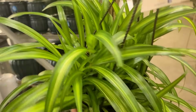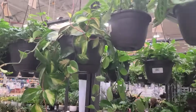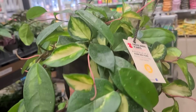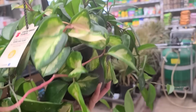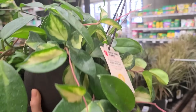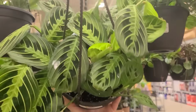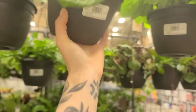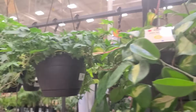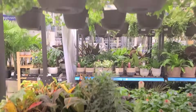This is the Hawaiian spider plant, also known as chlorophytum, and I thought it was pretty because the variegation is slightly different. And then, of course, I had to show you this Hoya carnosa Crimson Princess. Princess wears her variegation on the inside of the leaf like a dress, and the Crimson Queen wears her variegation on the outside of the leaf like a crown. That is how I always remember it, and I know some of you have said that that's really helped you. So if you're new here and you have not heard me mention it that way before, I hope that it can help you identify those two plants as well moving forward if that's something that you've struggled with.